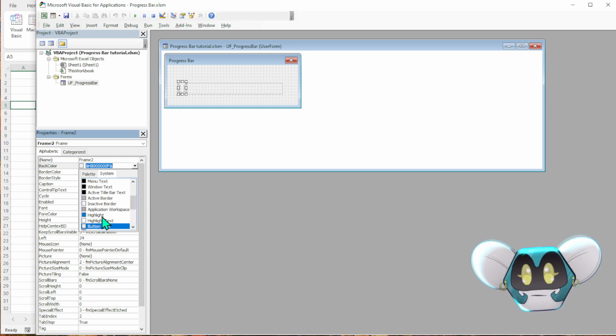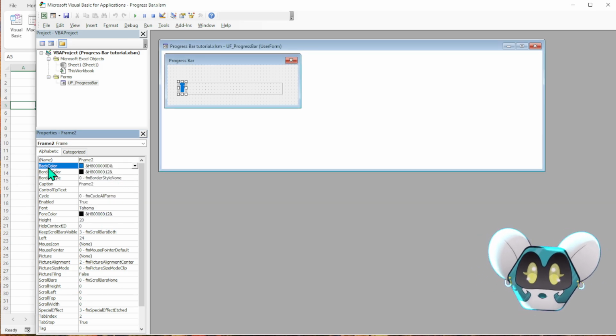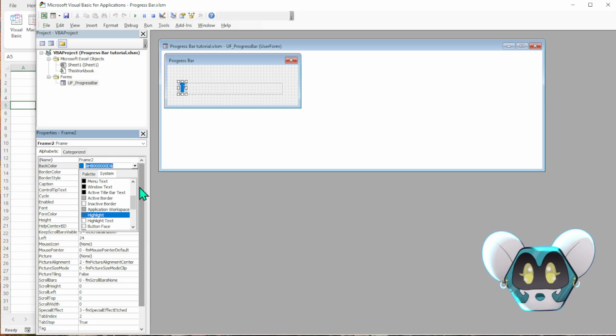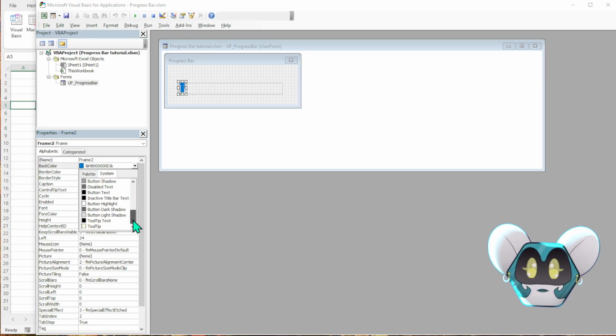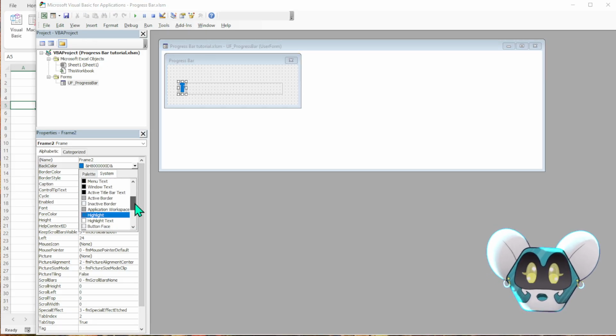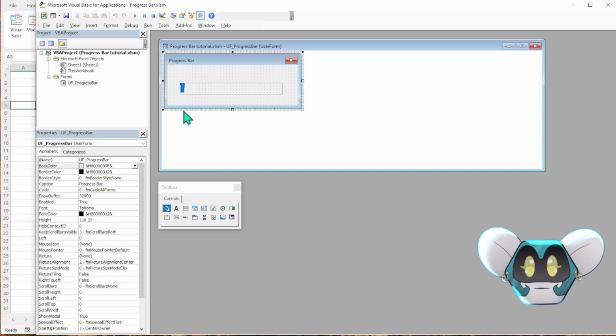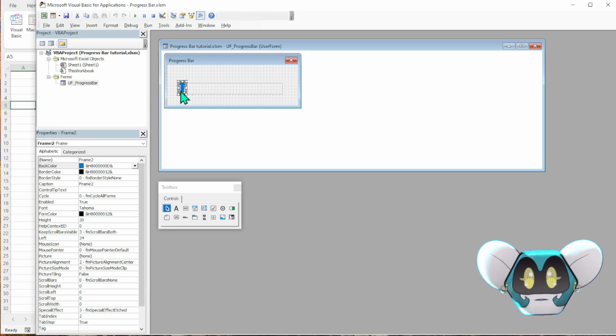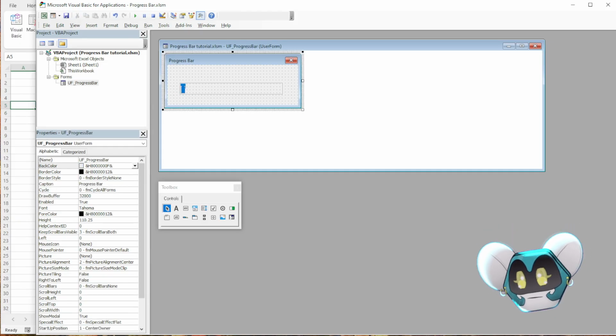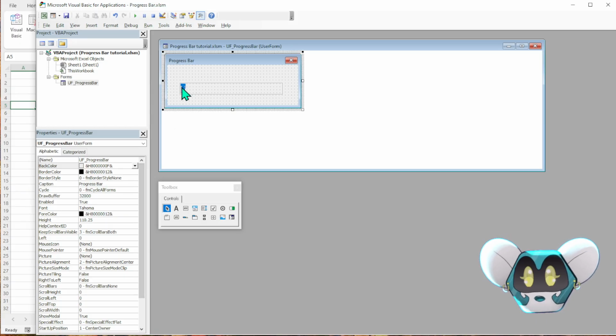For the back color, I'm just choosing anything that'll help it stand out. And this bright blue highlight is the one that sticks out the most. So I'm using that one to make our progress bar. Just making sure it is all lined up.